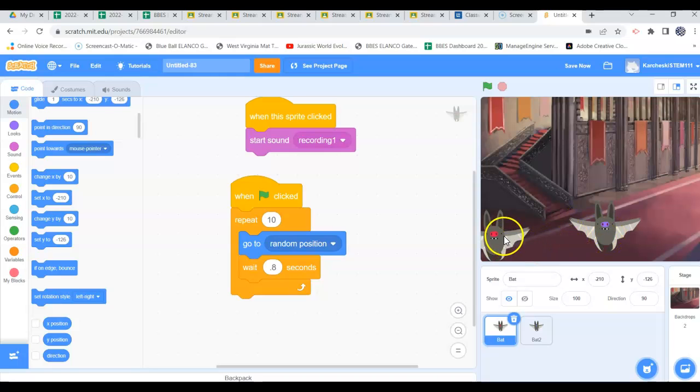No one said you just had to have 1 sprite. No one said you just had to have 2. You could make 5 or 6 sprites on here and make the game extra interesting. I could change their sizes too if you wanted to make it more challenging this way. Let's set a size to 50%. Now I've got a little baby bat. That could be more fun. Who knows? But you've got all these options that you could control. But make the best clicker game that you can. Keep it interesting, give it a good theme, and let's see what you're able to come up with in the time you have.